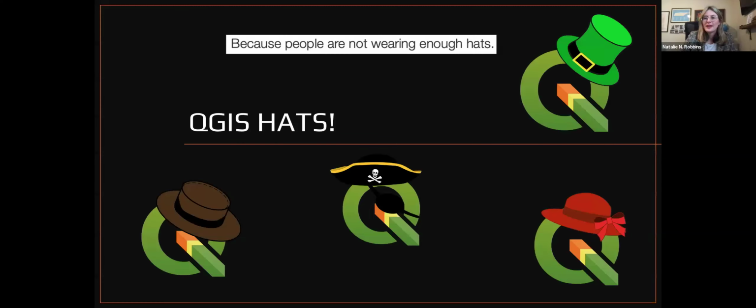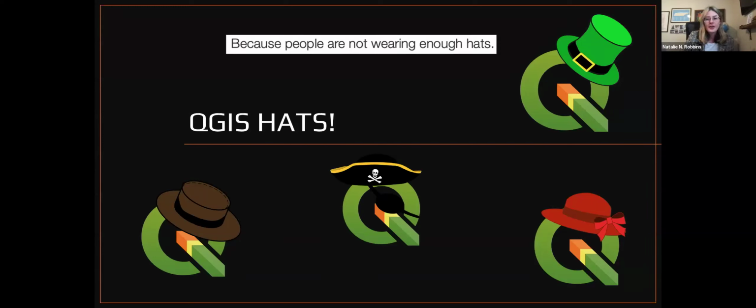And then just for fun, one thing I've been having a lot of fun with to kind of make things a little lighter during the day, and I've gotten almost everybody in my geospatial team doing this, is there's an extension, a plugin for QGIS called QGIS Hats, in which your little QGIS program will wear a hat, a seasonal hat.